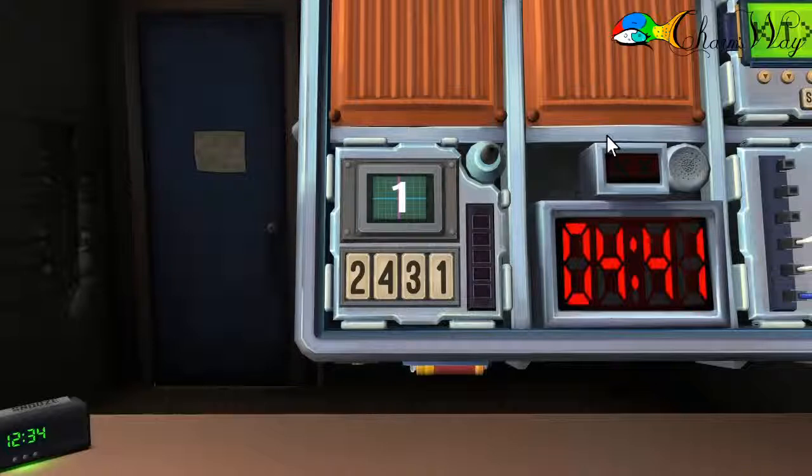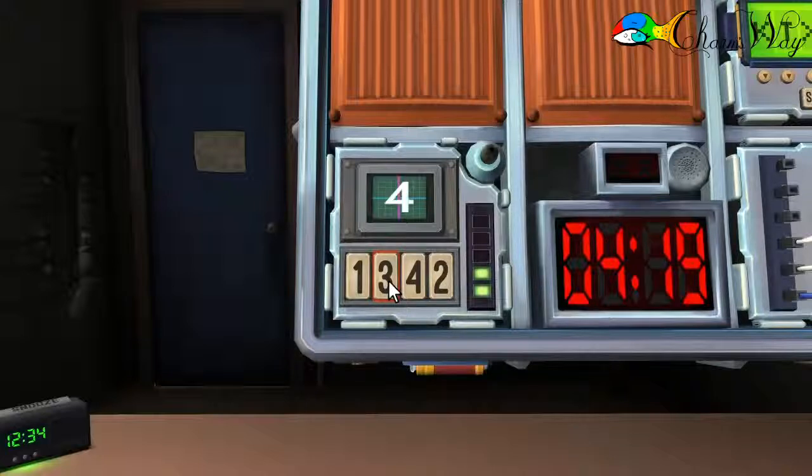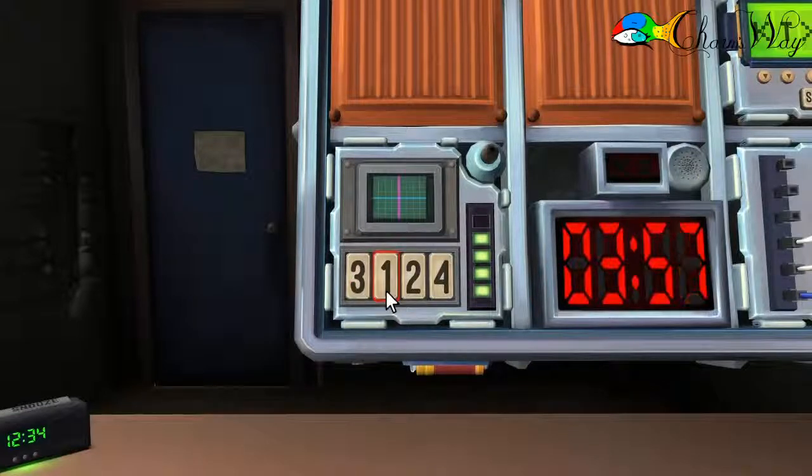Number pad. Alright. You have to tell me what number's on the display. One. Okay, press the button in the second position. Got it. One. Press the button labeled four. Four. Alrighty, the display is 4. Press the button labeled 4. Wow, a lot of 4s. 4. I shouldn't be laughing. Same position you pressed in stage 2. That was a 4. It was labeled... well, it was 2. Anyway, 1. Alright, press the button with the same label you pressed in stage 1.